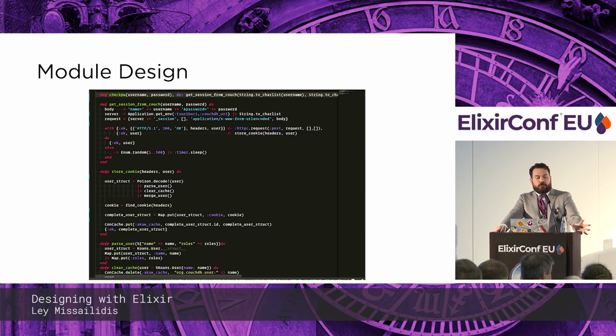So in a module, we've all designed gen servers before. There's a public interface and a private interface. And we have the same option. In Erlang, it's very obvious that you only export certain functions. In Elixir, it is obvious, but you have to opt into the private functions, with defp. So in my opinion, and probably Dave's, it's very important to have a very clear public interface to your module that you don't change that much. And then you can do whatever you want in the private functions to support that.